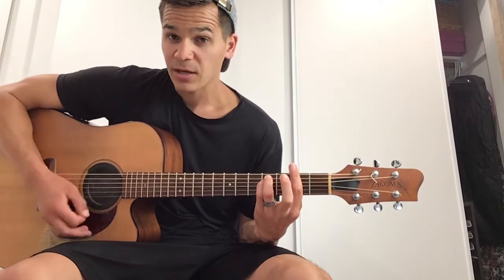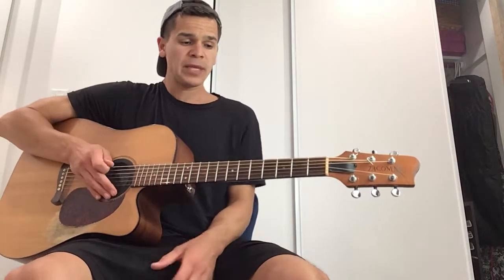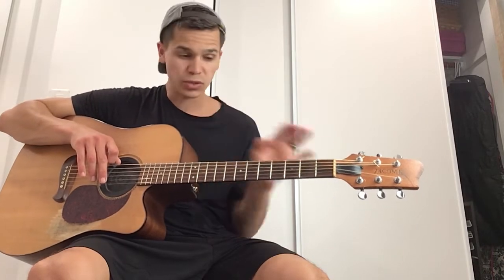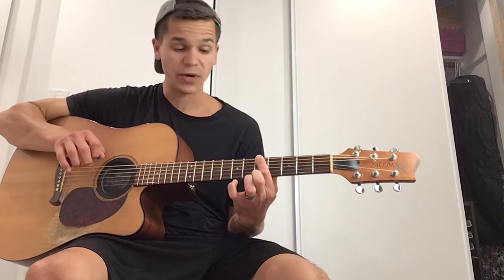You're going to bar and apply that E minor form. Why do I say E minor? Because this form right here is an E minor — it comes from your typical basic E minor chord. If I was to say play an A minor bar chord, you're going to locate your A note on the low E string. Right now we're working off the low E string. Where is your A note? Fifth fret. So you bar the fifth fret and apply that E minor form.